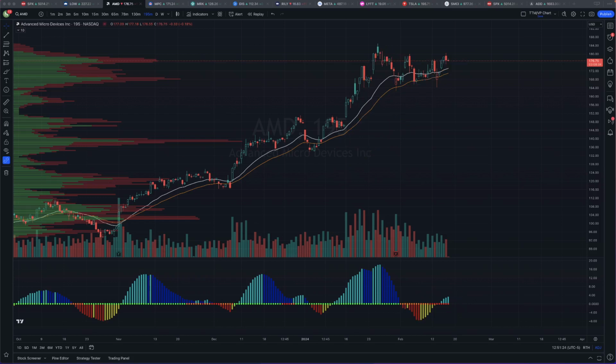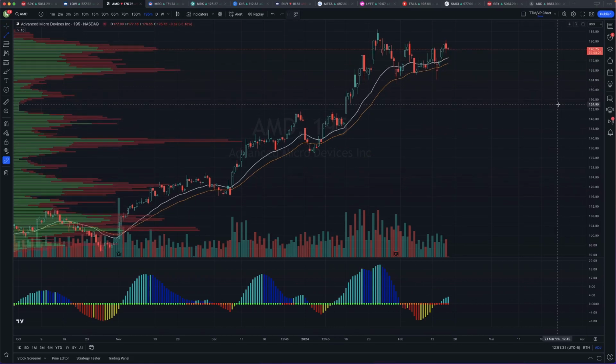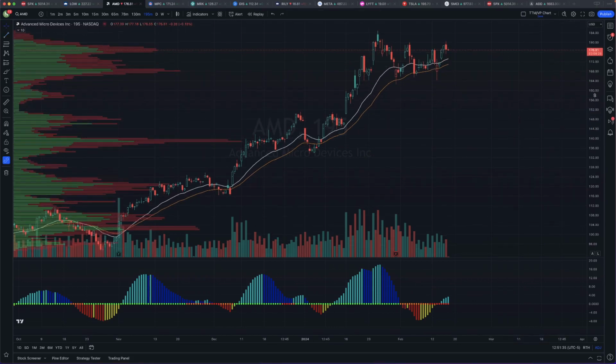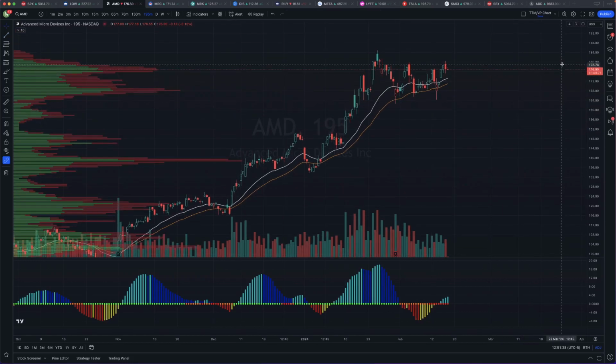So we're going to set up a trade plan here. And the reason we're setting up a trade plan and not just taking a trade is because we are just now at our resistance levels for this pattern, and we have to wait for this to set up again.